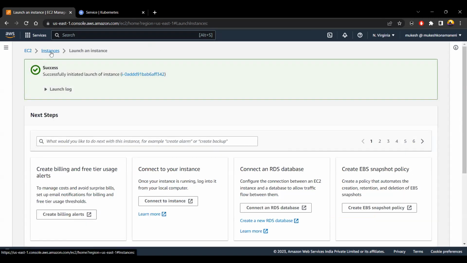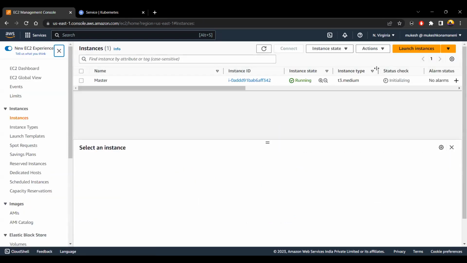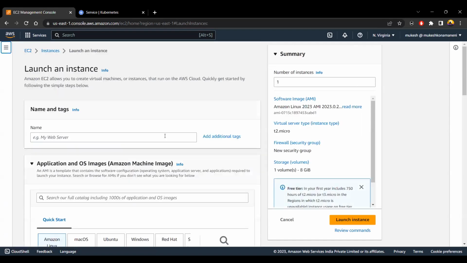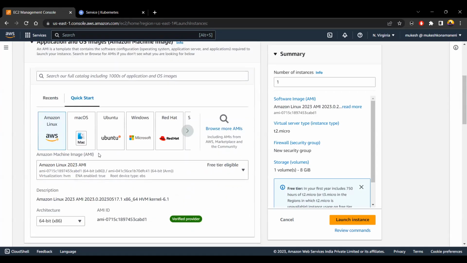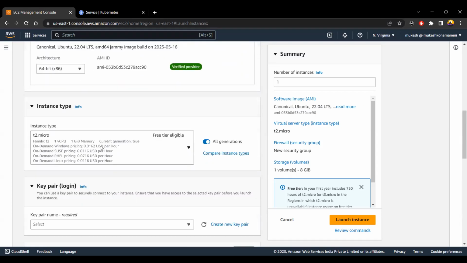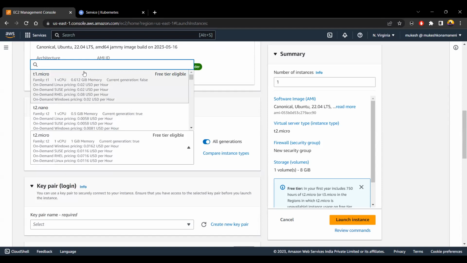So the master instance is a success. Now let us launch instances for the worker nodes. Naming it as worker. Same thing, I'm selecting Ubuntu, and for instance type, I am selecting T3 small.